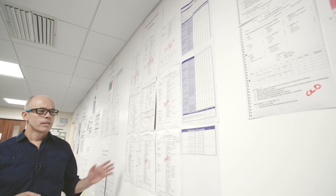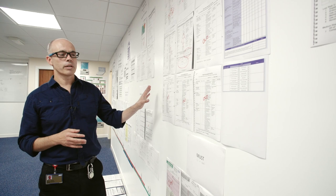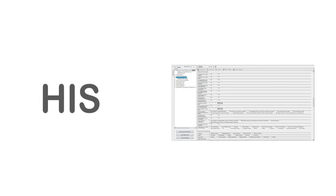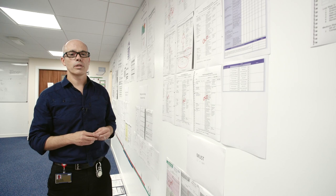This is the sort of documentation we are configuring at the moment — we're building it so that it looks like the stuff you already use. This is the Falls care plan; you'll recognise the documentation, the pieces of paper. There were in fact seven slightly different variations of the Falls care plan in use within the hospital. What we've done is put them all together into a single electronic document that covers all of the content from all seven — it is a newer, complete document.